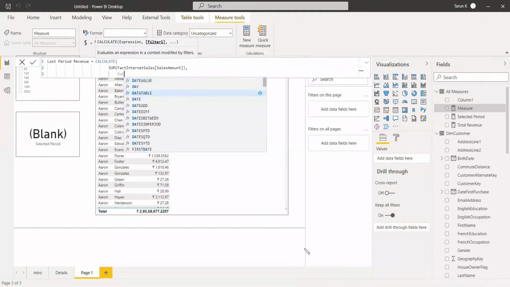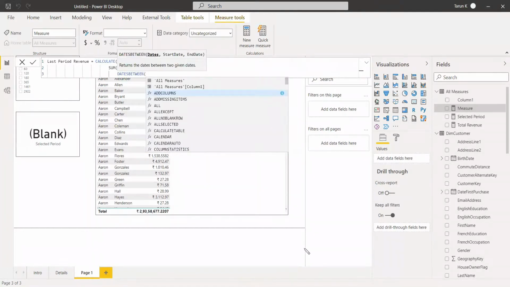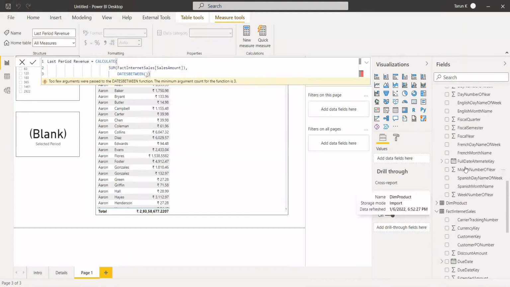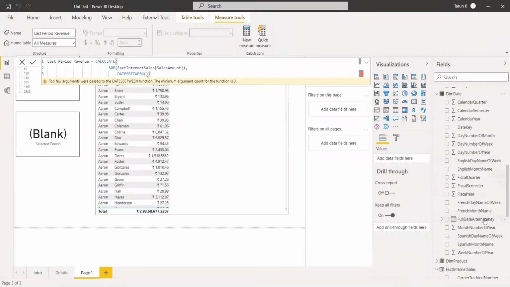This DATESBETWEEN, as we discussed, it should be DATESBETWEEN the date. We have the full date alternate key. We have to give that.